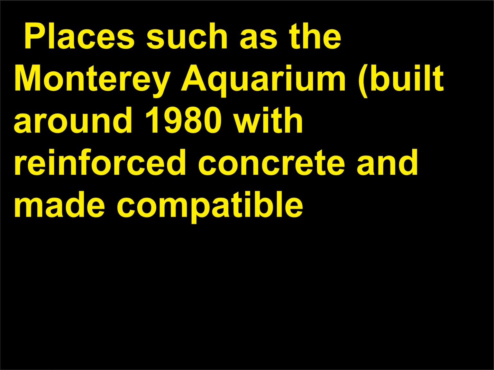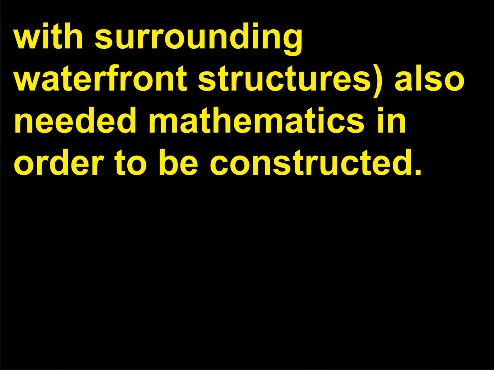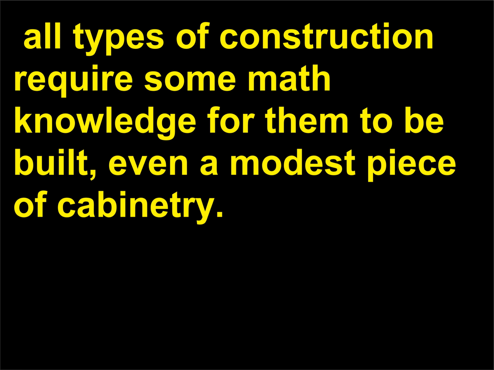Places such as the Monterey Aquarium, built around 1980 with reinforced concrete and made compatible with surrounding waterfront structures, also needed mathematics in order to be constructed. Of course, when one gets down to it, all types of construction require some math knowledge for them to be built, even a modest piece of cabinetry.